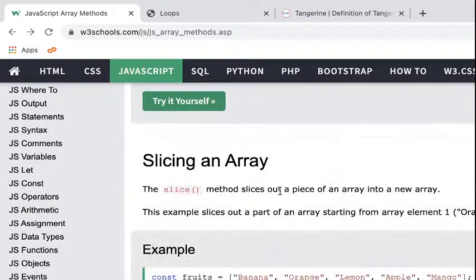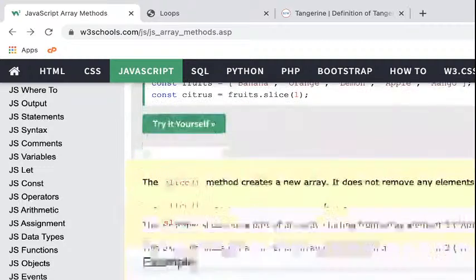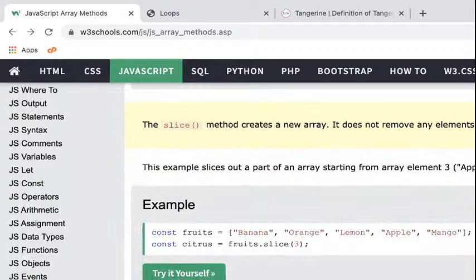Slicing creates a new array. Okay, so that might be an important, proper method. Slice creates a new array.